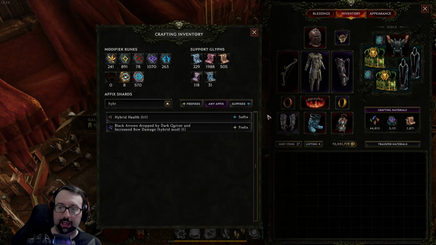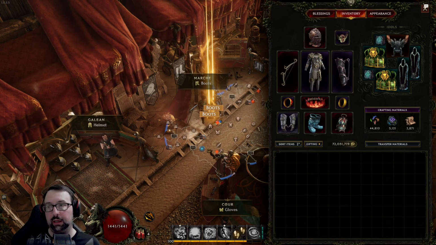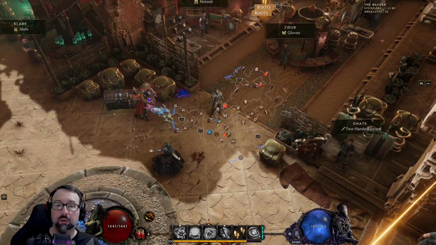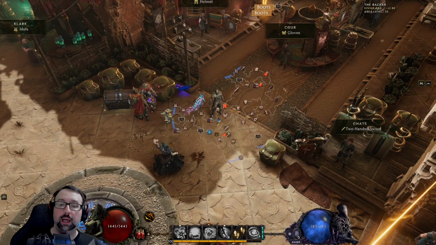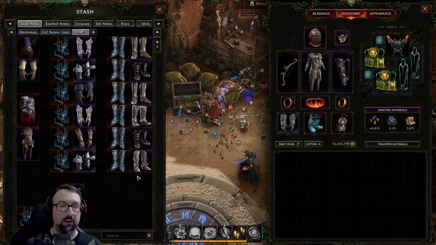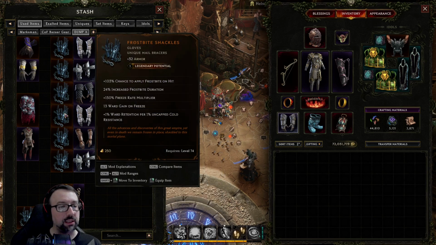And what I'm talking about is slamming items with Glyph of Insight to force an experimental mod on there. There's actually 100% determinism in this craft. So a lot of you don't know that. And it just so happens that the legendary slam that we're going for involves this both for boots and for gloves, which are two of the big items that drop off for Moses.